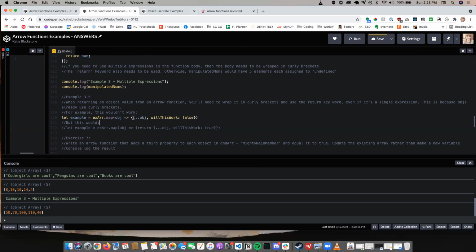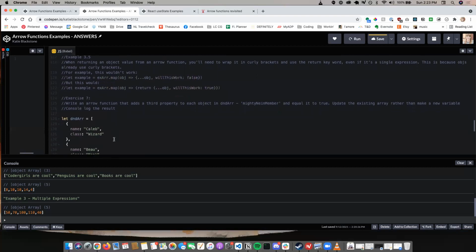You can't just spread out the properties and tack on a new one like I thought you could. Instead, you have to wrap it in another set of curly brackets and use the return. And then you can do the will this work property and add it. So that's just something to keep in mind as we continue working in React.